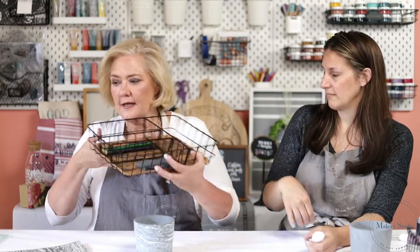So you could even put it in your drawer if you wanted to. See, that's what I was thinking, but then I'm like, junk drawer. Do you have a junk drawer? Like three of them. So a great cute thing for your junk drawer. Clean it out. It'd be great for your kitchen or your home office. Love that. All right, so let's show these.